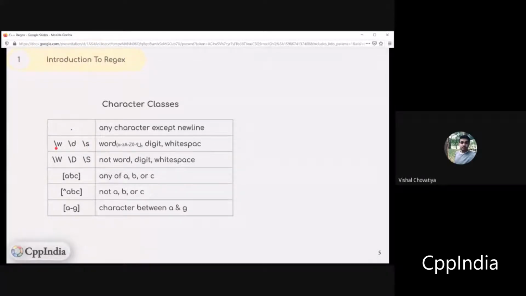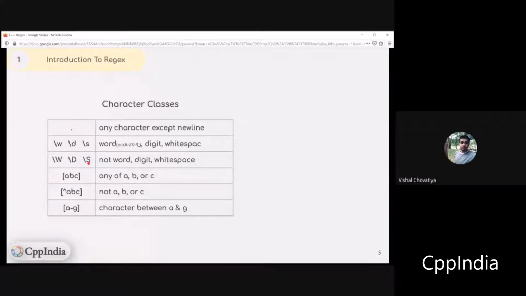But there are also negations, the opposite of these. Let's say you do not want a word, but anything except a word. In that case you will use capital W, which means not a word, capital D, which means not a digit, and the same goes for white space.